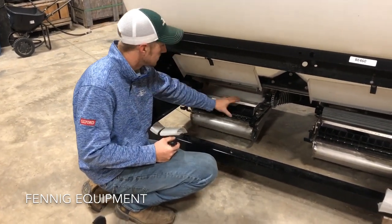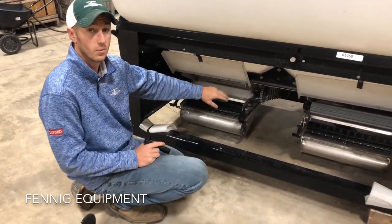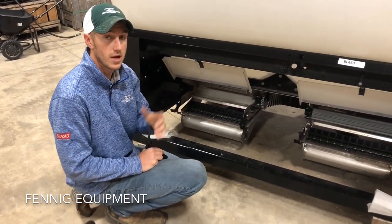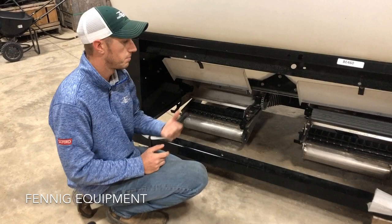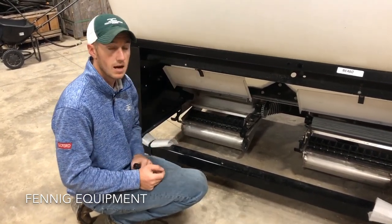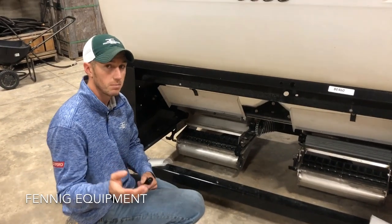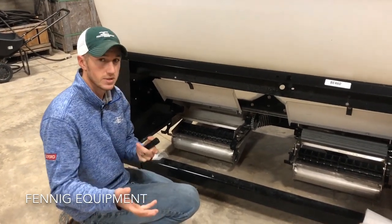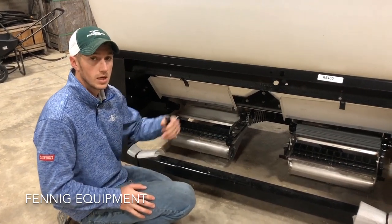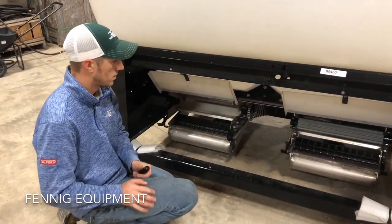You can see that these metering systems are stainless steel. We're getting to use a lot of these boxes today for dry fertilizer. In fact, Bex is doing a lot of studies with dry fertilizer using this hopper. So if you're looking to lay down bands of dry on a strip till rig or something like that, these would work great to do so, and then also double as your cover crop seed.